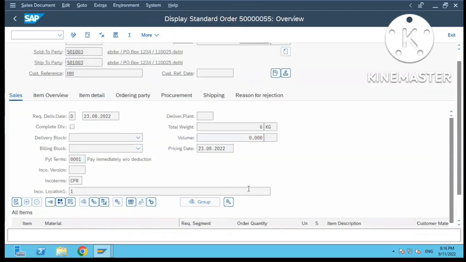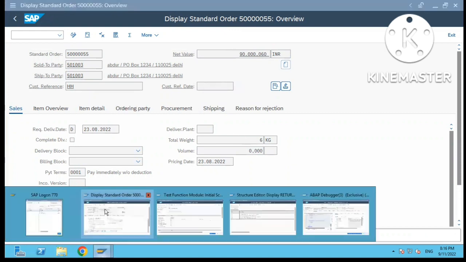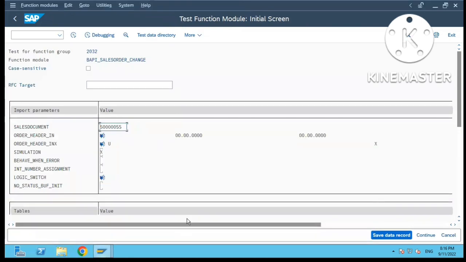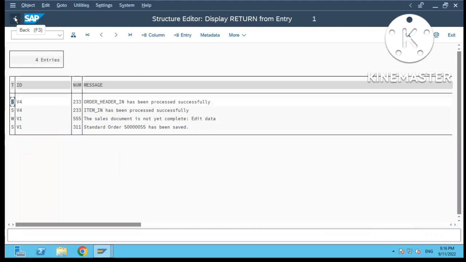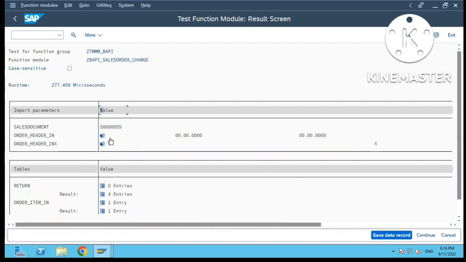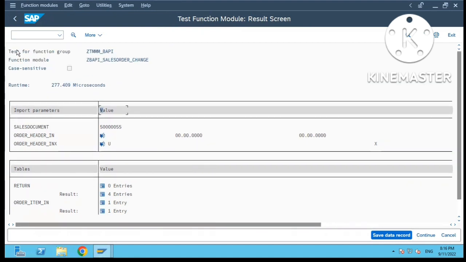But at the end of this video, you know how to change the sales order by passing the parameters, and also how to create a test function module to test the commit and basically quickly test it by using the commit within the function module rather than writing the report and declaring all variables, etc. This is a quicker option to test your proof of concept of a BAPI.